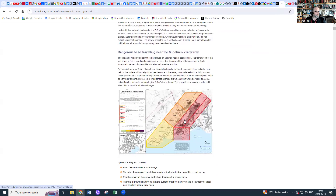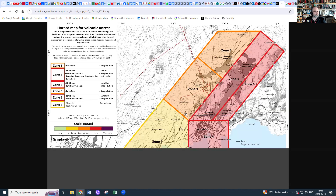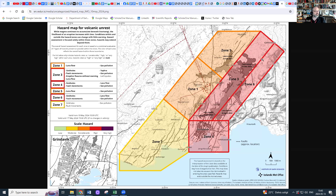It could well lead to another eruption, and this could be very soon. The hazard map is shown here. People are advised not to go to the craters because if the eruption comes very swiftly, you could be standing above the new vent — and that's not a recommended situation. Here's the new hazard map. Zones three, four, and six are the most intense color, representing the highest alert level.